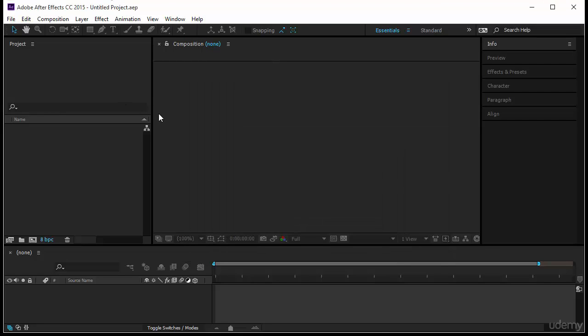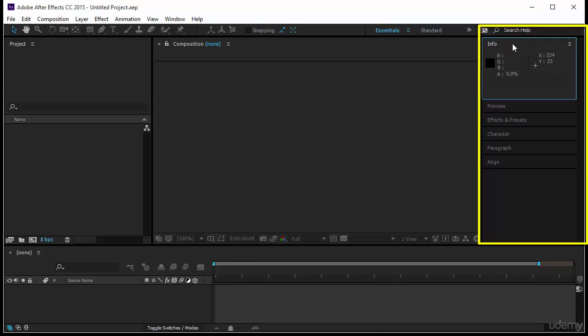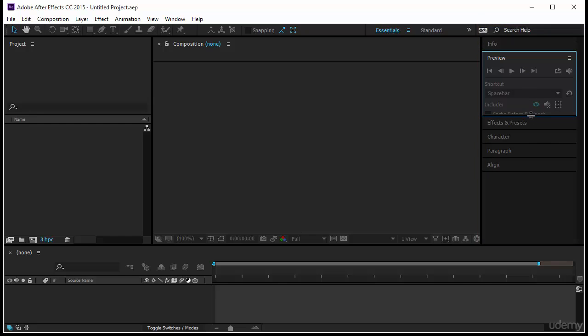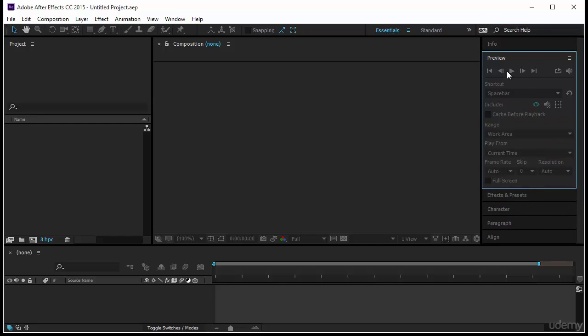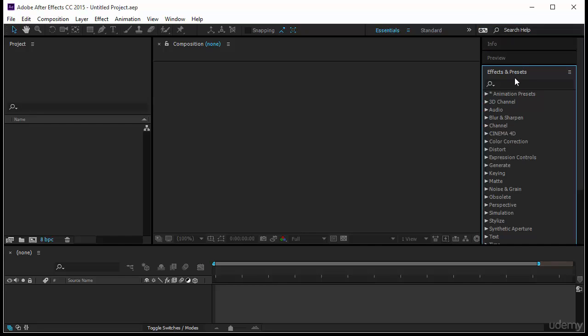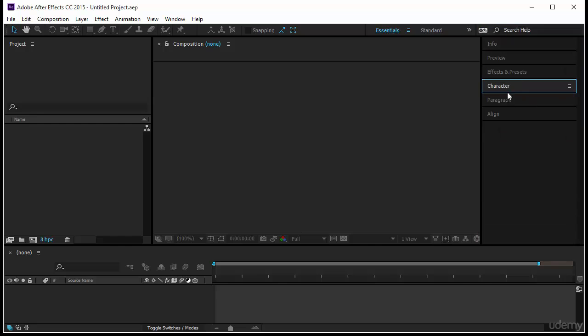If you look at it carefully, there is not much into it, but there are so many small things all around the place. First of all, if you look at your right, they changed the way they do the menu, and now the menu is like a pull-down menu for each panel you have put here. This is a panel, if you notice, the preview panel. This is the effect panel here. And this is the character panel, for example, and so on.